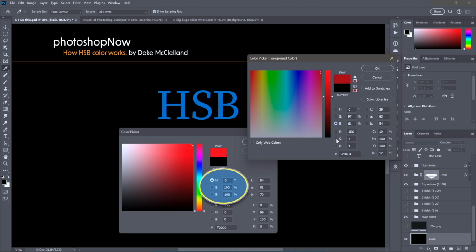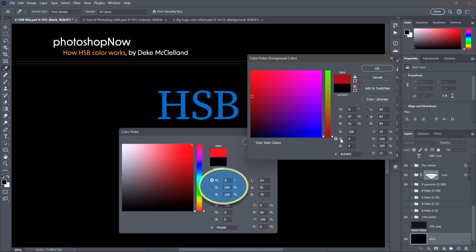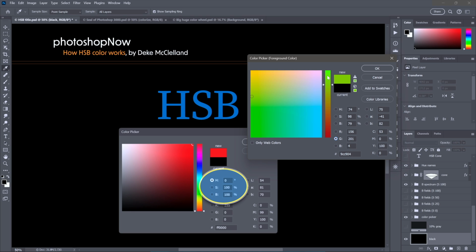Things get even more just flat out bizarre if you select something like G for green. Then, believe it or not, I'm seeing variations in green in this vertical bar. It doesn't look like it, but watch the G value. It's the only one that changes of the RGB values, that is to say. Notice red and blue, that is, don't. Whereas if I drag in the field, the red and blue values change and the green value remains stationary. It's predictable, kind of. If you switch to a shade of green in the bottom left corner right there, then you can see green inside of that vertical bar. But still, do the blue and the red make sense as variations inside the field?